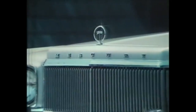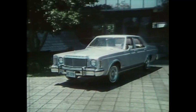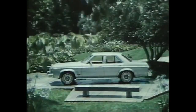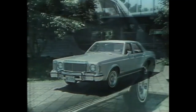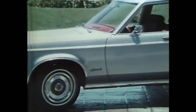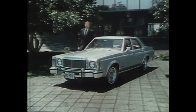But Monarch's attention to detail is not restricted to the Ghia series alone. Far from it. Here is the base Mercury Monarch 4-door. A new approach to precision and elegance in an American-built automobile. A car whose style and size is so reminiscent of some of Europe's most expensive cars, yet priced most probably within your reach. A car new in execution. Cleanly and tastefully stated. Wherever you look, precision engineering and quality.